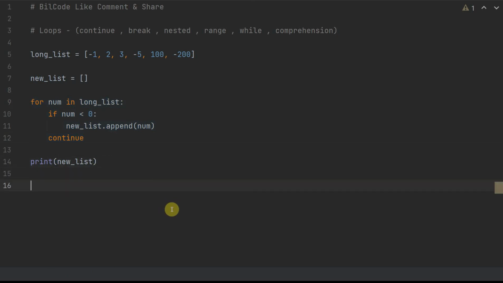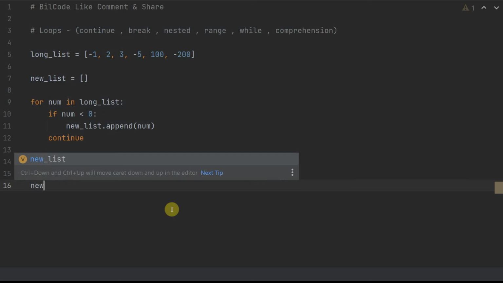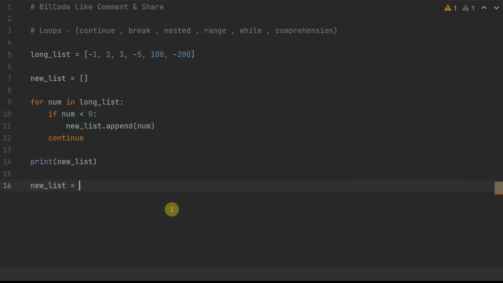So let's say I want to create my new list again, and this time I'm using comprehension. Let's name it something different, just to see the results. I'll start my list. Now let me break it down for you.